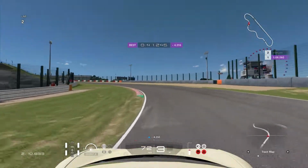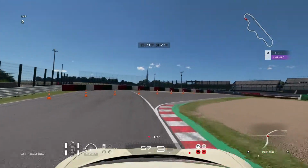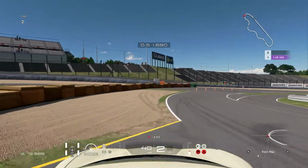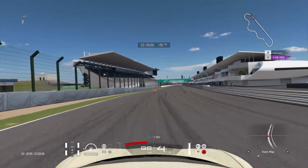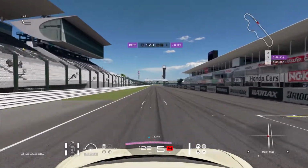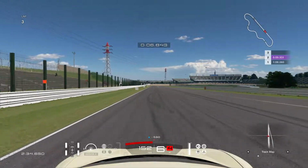Now, you can probably see the car is all over the place, it's trying to point in the direction, there's a lot of fighting for control. Again, we've just lost it there a second ago. But this is to highlight the difference of automatic. I'm going to do two laps of this just to make it as fair as possible and show the lap times. Now, that was a 59.9, so just under a minute, just shy of the limit.